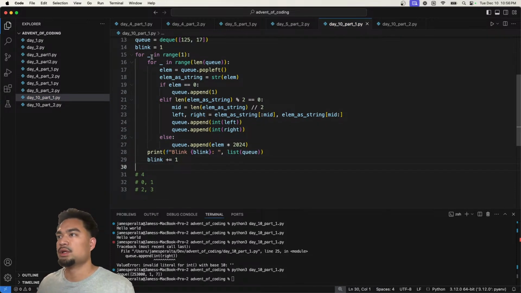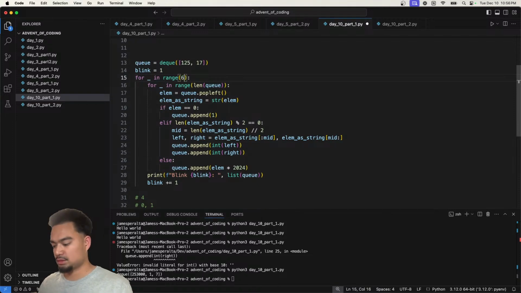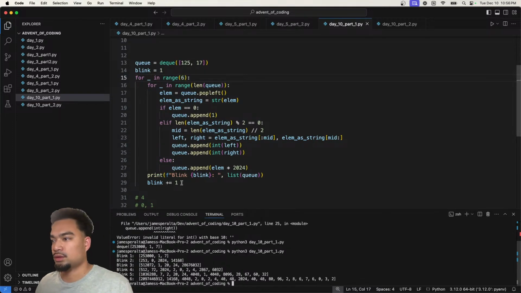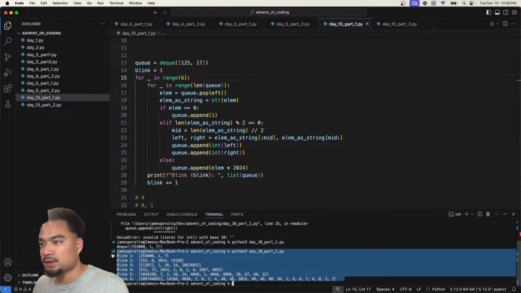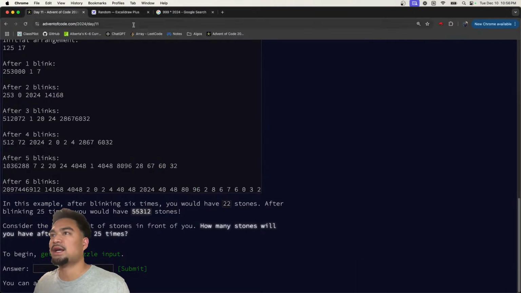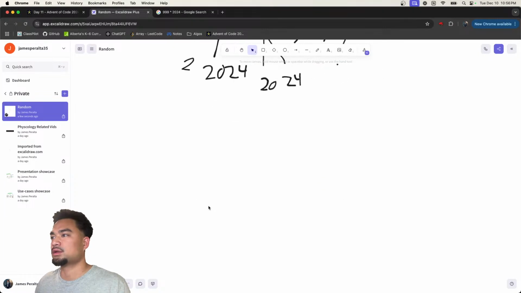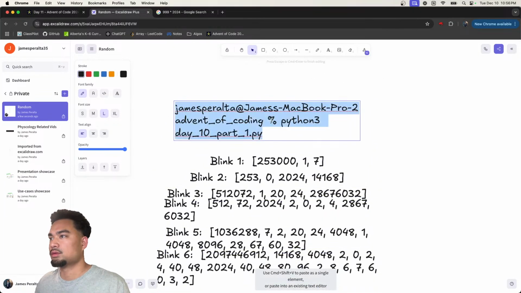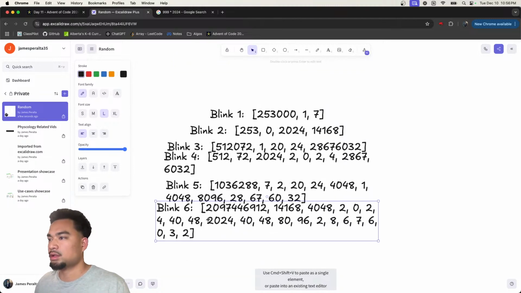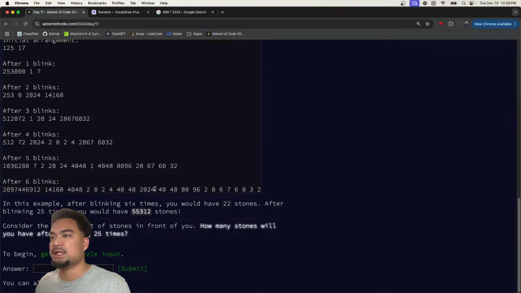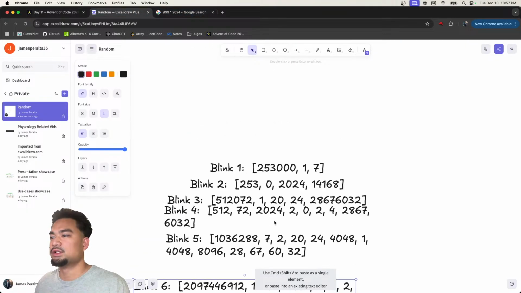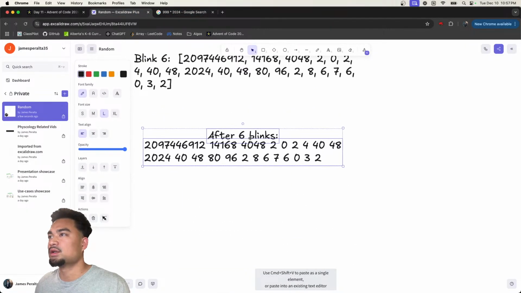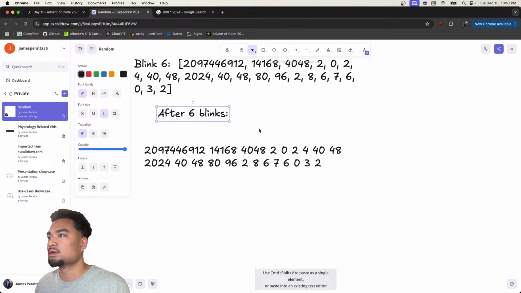So if we blink 6 times, you can see this is our result. Let's copy and paste that and ensure that's what we expect. Blink 6 is that, after 6 blinks. This is expected down here. Yeah, it looks about right.